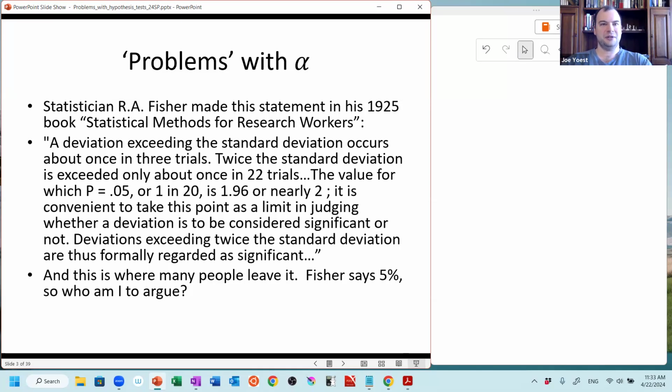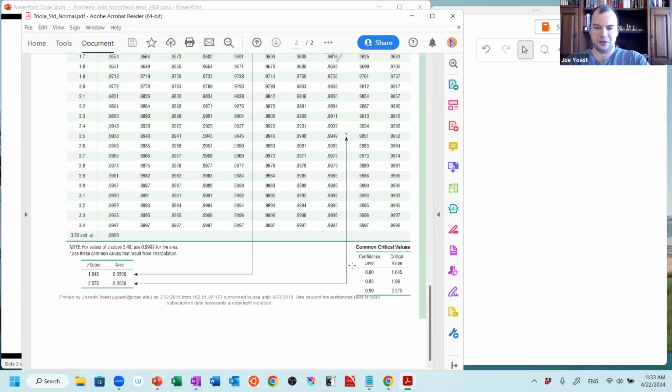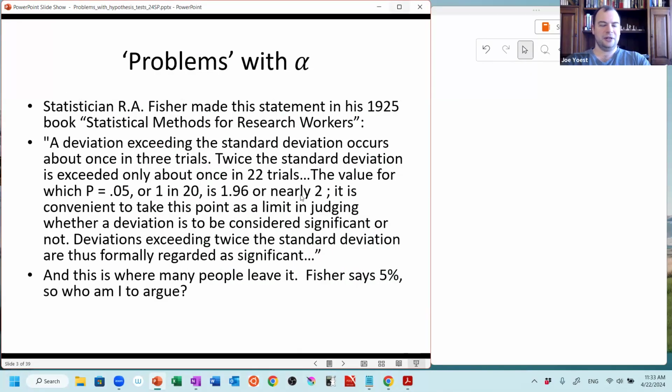So the statistician Fisher, who laid the groundwork for much of frequentist statistics in the early 1900s, wrote some very influential books. He was a very influential person in the field. And basically for his book, keep in mind, this is 100 years ago. Nobody has a calculator, a computer, Excel, something that can just crank out p-values with no problem. So basically he says, well, if we use a p-value of 5%, the magic number for that is 1.96. Remember, that's our standard normal number here, 1.96, or nearly 2. In other words, this gives us a z index of 2, and that's just an easy number to work with, right?